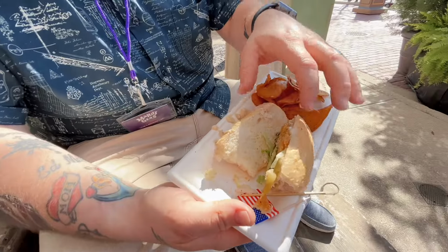The tomato is good, but I don't know if you can see this or not, but that's like half a slice of one tomato, and there's another half slice of one tomato here, so we're literally only getting one slice of tomato that's deep fried in this. Besides that, that's my only complaint. Besides that, it's really good. This was over $11, even with our discount, so that's why I'm complaining about how much tomato we're getting on the sandwich. I feel like it should be stuffed full of fried green tomatoes, especially since that's the base of it, so there is no meat on it. But it still tastes delicious. I'd probably give it a solid 6.5 out of 10.